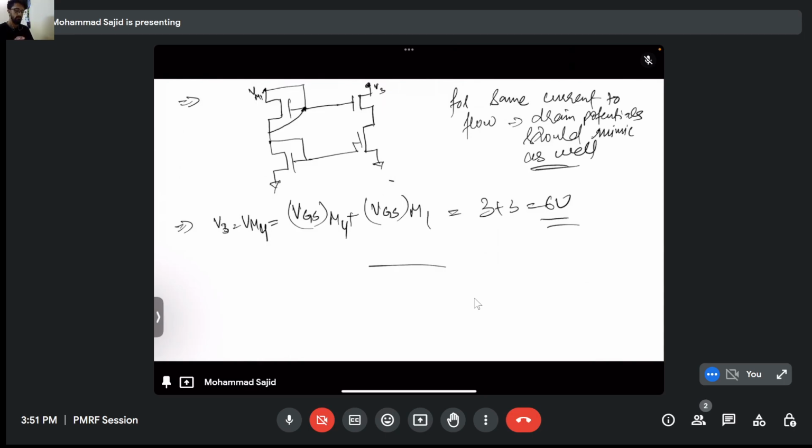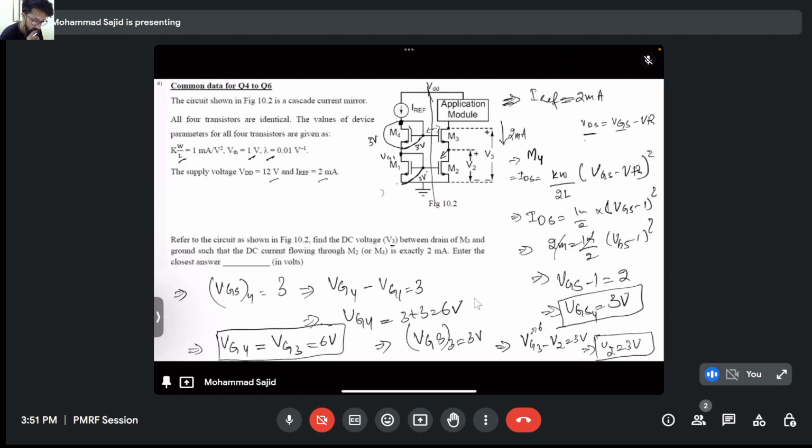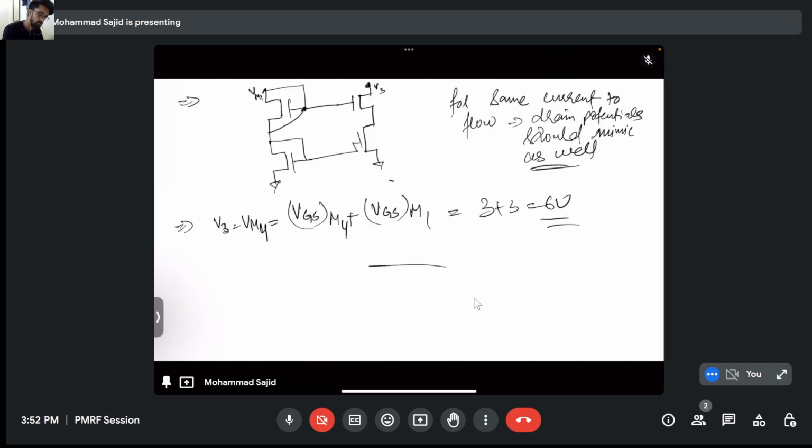Just look here. We don't need to draw the whole circuit, but for the purpose of clarity, I will draw the whole circuit. But see, if here is a ground and your applied voltage will be 0, then you can just ignore this part and you have to look here, right? Since there is a ground here, no current will flow through these terminals. So you can just focus on this part. But I will just draw the whole circuit.